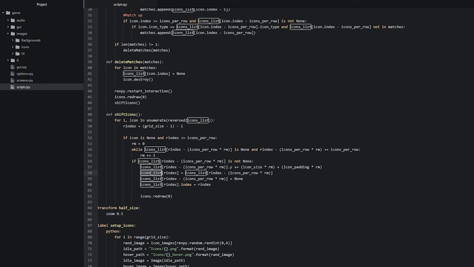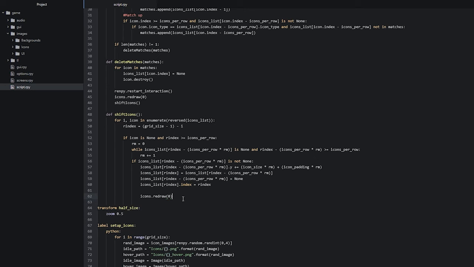But after these two functions have run, as I said before, we don't have any more checkpointed statements or interactions that run that will allow the user to save these changes. But fortunately for us, there is a function inside of Ren'Py that we can use in order to save the changes before the next checkpointed statement runs.